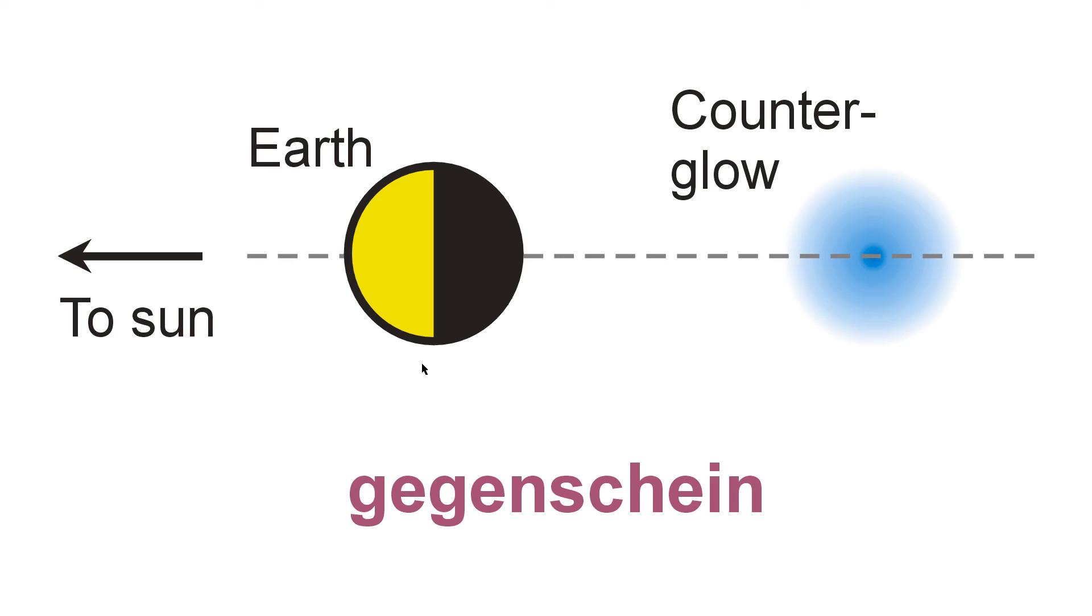That is caused, of course, not by the sun being opposite the Earth, but by the sun being on a direct line with your head in the center of that glow. Every blade of grass, every little rock has a shadow that you cannot see when it's exactly opposite the sun. Every shadow is eclipsed by the object that casts it and is in full sunlight.